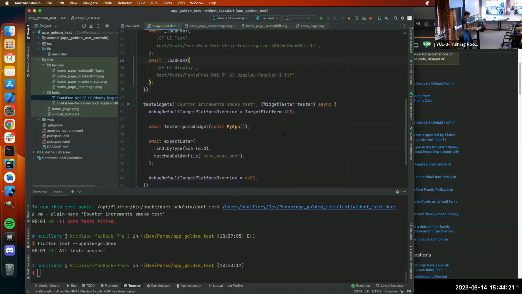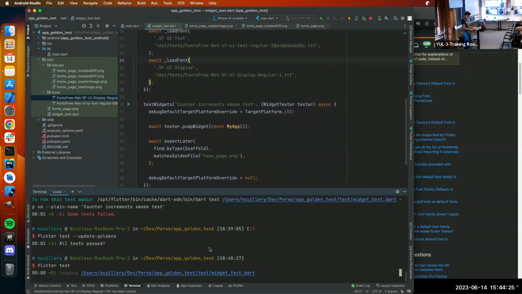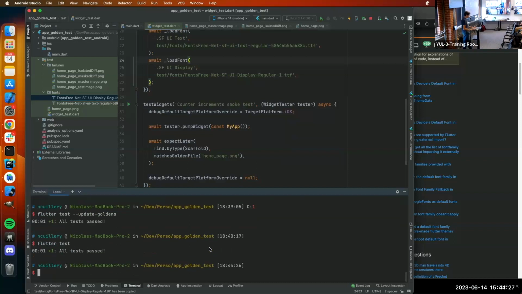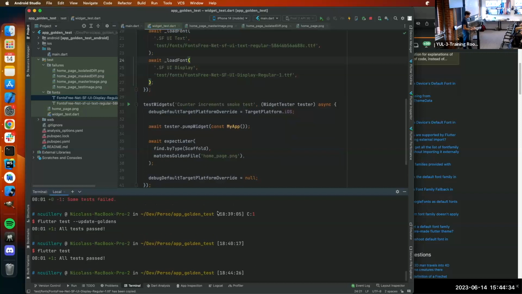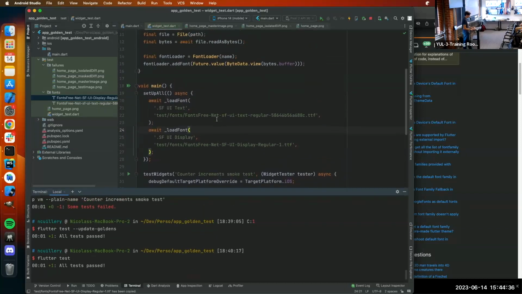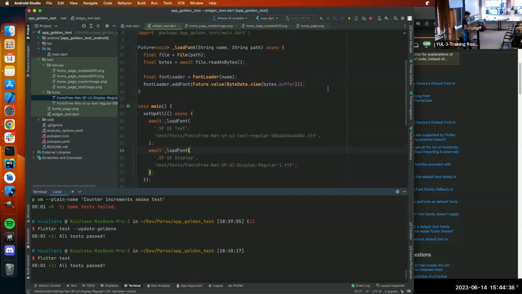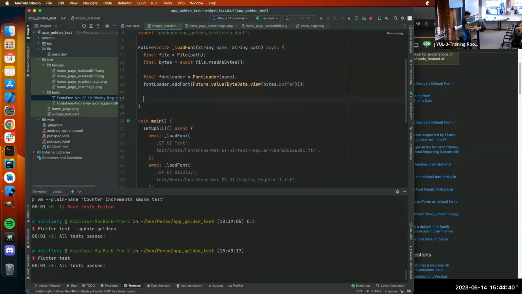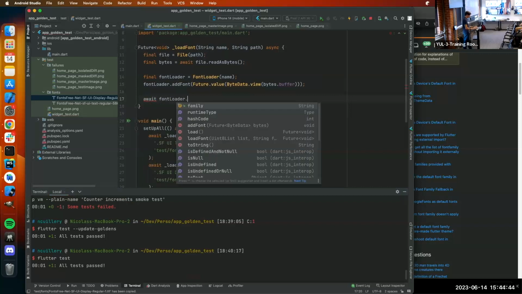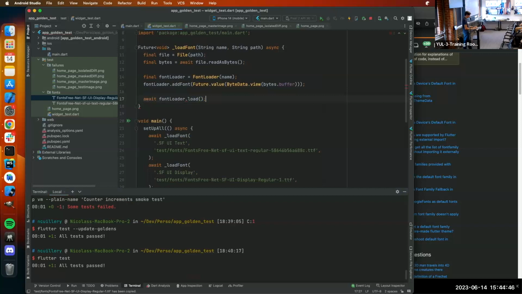Okay. What does it look like? All tests pass, meaning that my test is the same, which is not what I want. Oh yeah. So I added the font, but then I have a step that is fontLoader.load here.